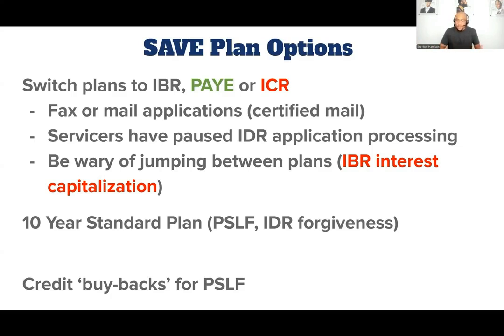Now that the plan is still open, you have the ability to say, all right, I'm going to go back and see if this plan may be the right thing for me, because at least once that application is processed, if SAVE still hasn't been resolved, I can start getting credit for public service loan forgiveness again.